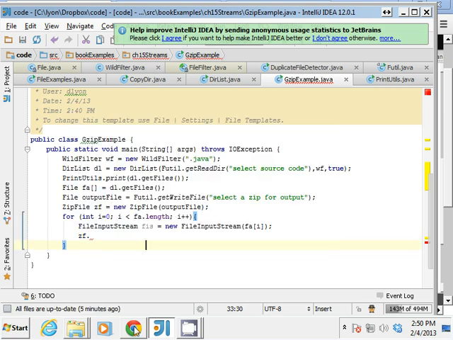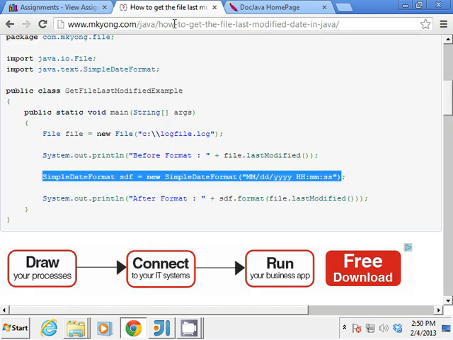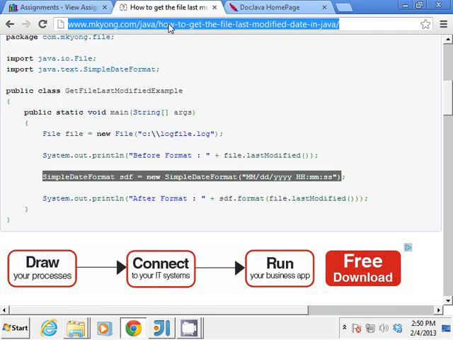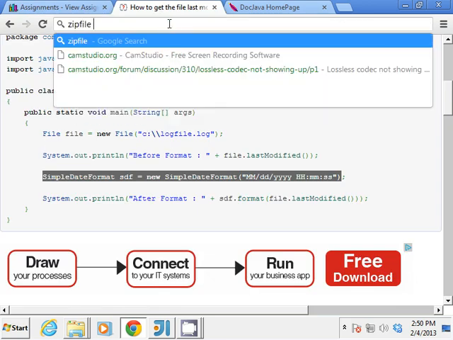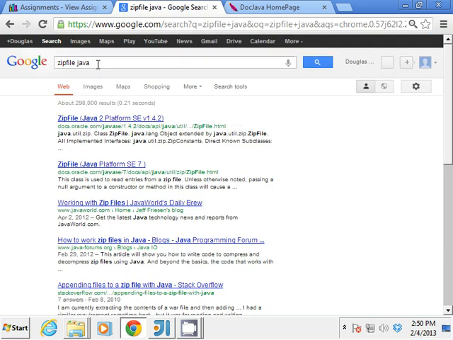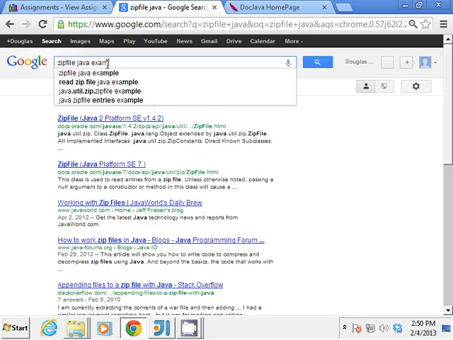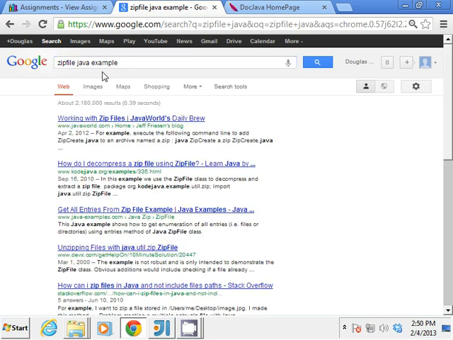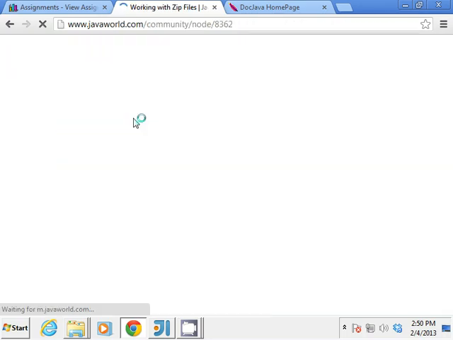So in a case like this, since I haven't done zip file in recent memory, I'll just say zip file in Java. Let's just see how they do it. There's got to be a prototypical example. So let's just say example. Usually I think about gzip output streams or jar files. I don't really do zip very often.